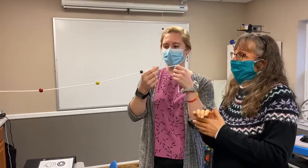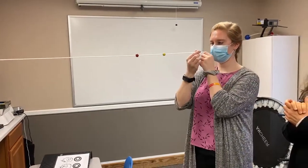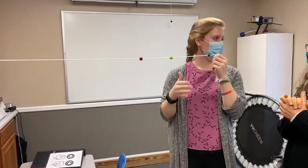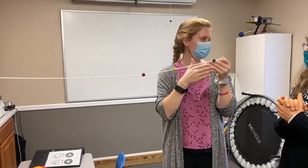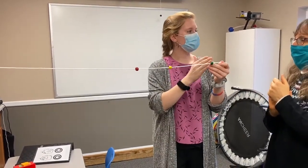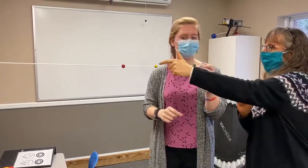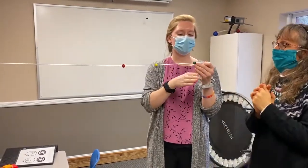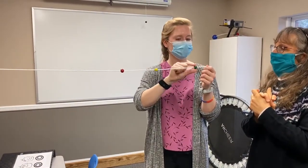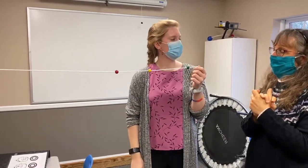The ultimate goal is to get the beads to about two inches from you, really crossing and looking from bead to bead, so your eyes can jump, move, and cross all on their own. Move the beads closer when you're able to keep them single and maintain that cross — two strings going in, two strings leaving. That cross should always be directly on the bead. If it's in front of the bead, move it out; if it's behind the bead, move it in, so they're crossing right at the bead every time.